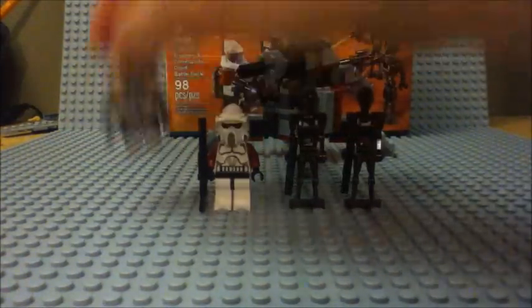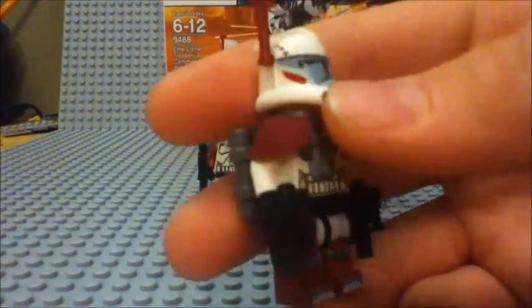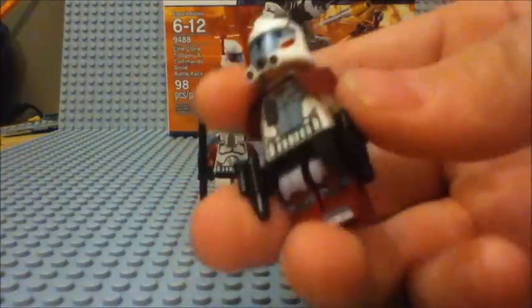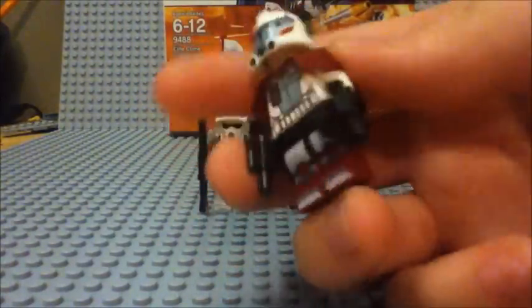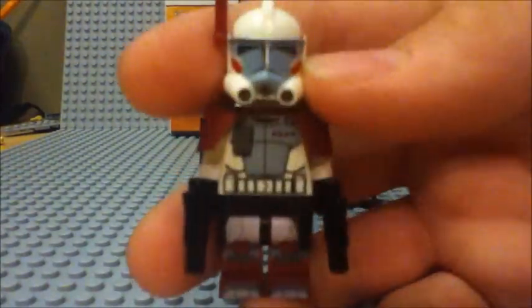Yeah, so let's get started then with the minifigures. So first of all, we have the ARC Trooper, which I definitely have to say is my favorite minifigure in the set. It might be my favorite minifigure ever, because I definitely think this is one of the best minifigures LEGO has ever made, not only in Star Wars, but just overall, because I definitely like this guy a lot.